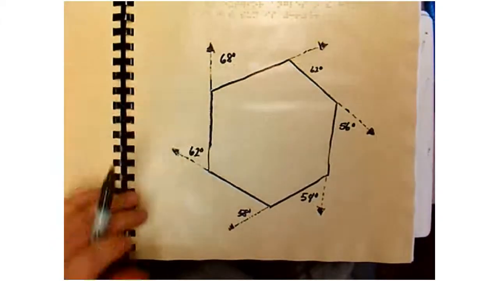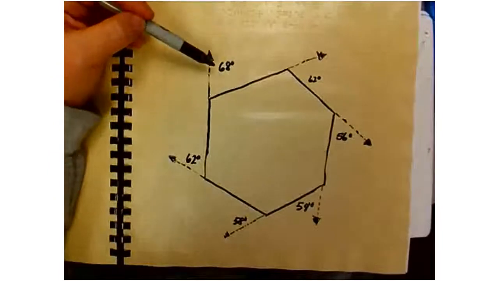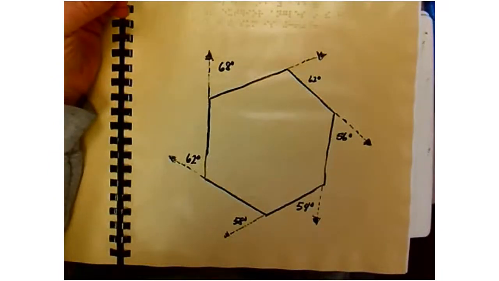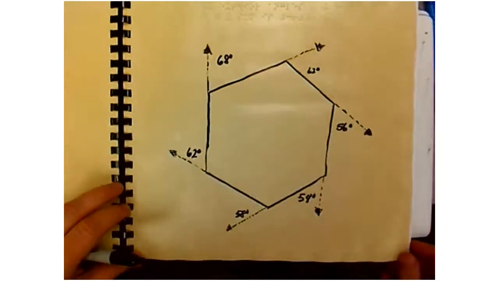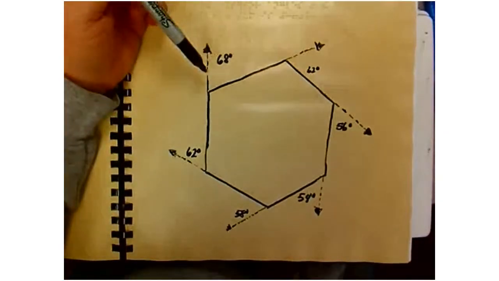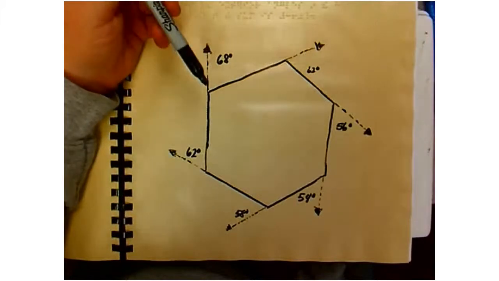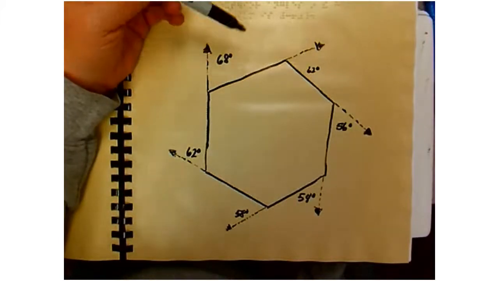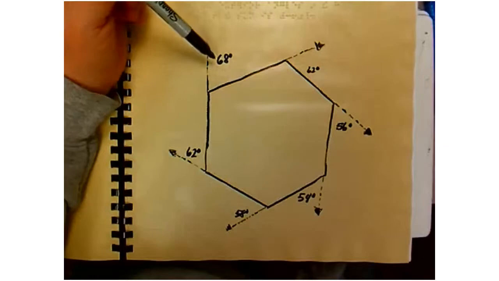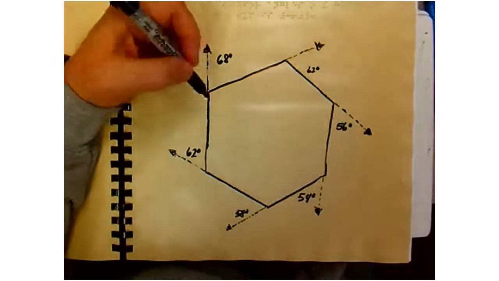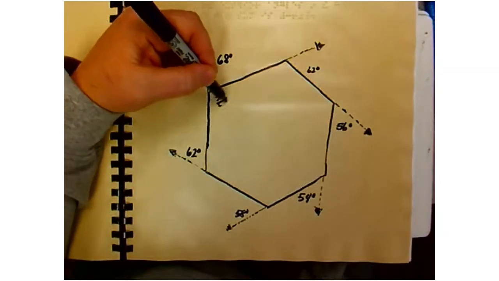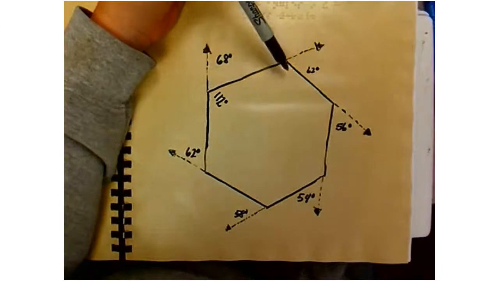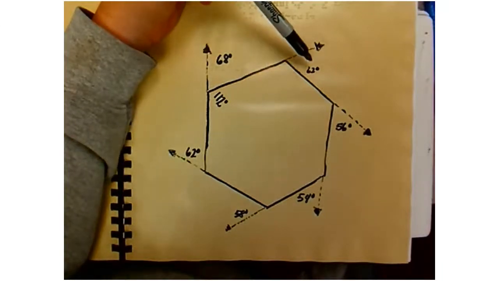Okay. So, knowing all those exterior angles, can we find all the interior angles? Are the interior and exterior supplementary? They're supplementary because what kind of angles are they to each other? Linear pairs. So let's do the 68. You want to do the very top one again, top left? 180 minus 68. The interior would be 112. 112, okay. The next one, the very top one, the exterior is 62.